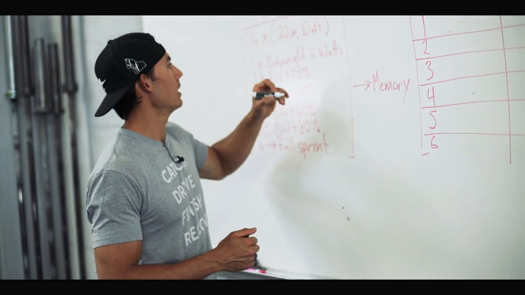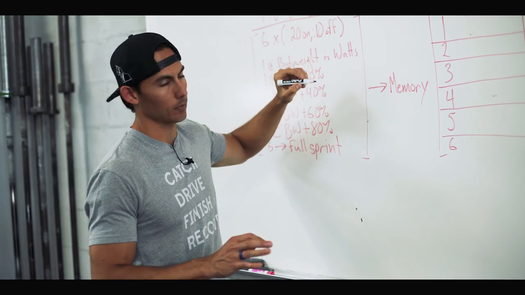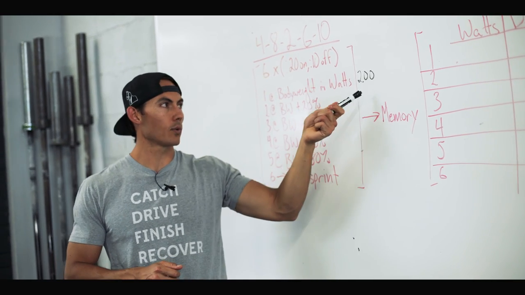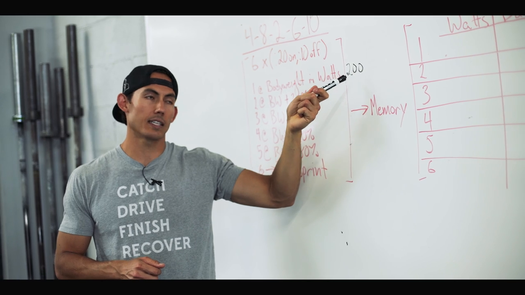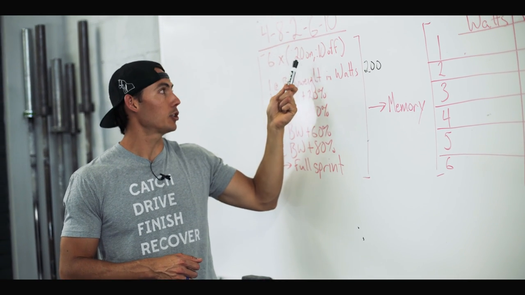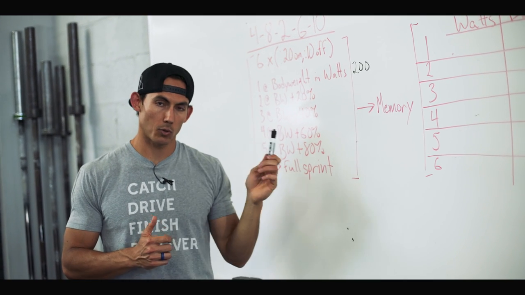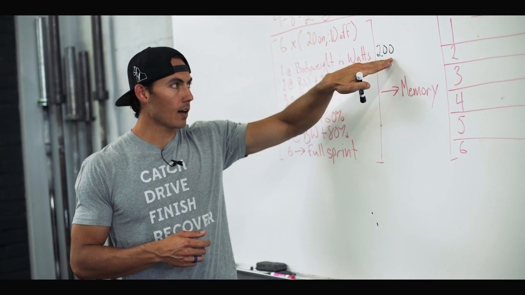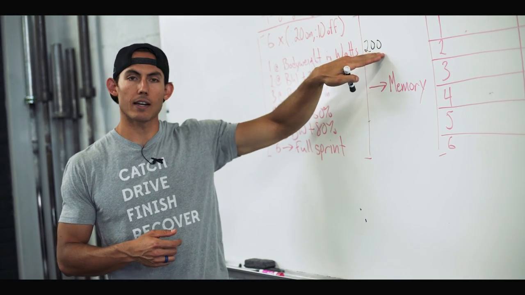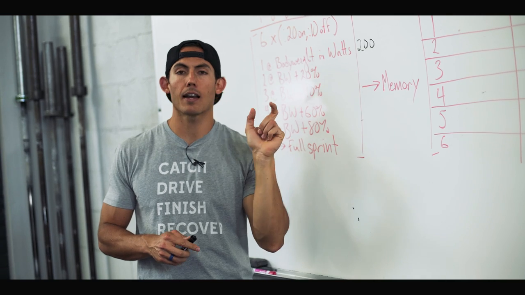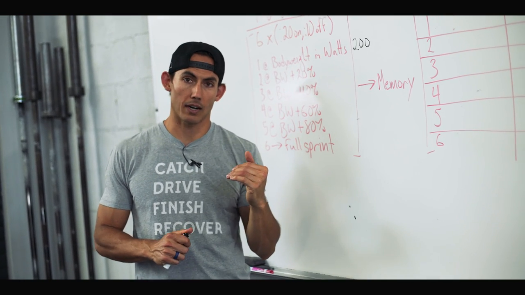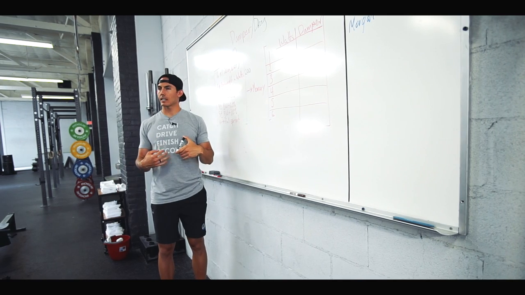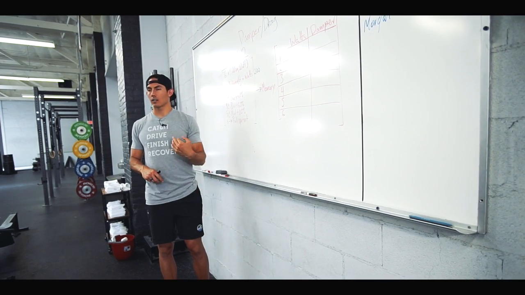Let's run an example. Let's say that I weigh 200 pounds. That means in round one I'm going to hold 200 watts consistently for the entire 20 seconds. You should set this up in your monitor as an interval workout: 20 seconds of work time, 10 seconds of rest time. That's real-time watts, not average watts. During that 10 seconds off I want you to keep rowing, just nice and easy light. Don't stop rowing, just keep your body moving and breathe.